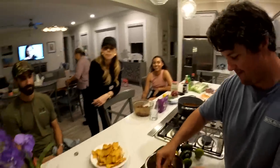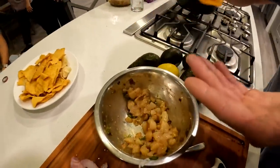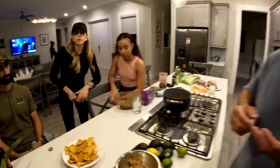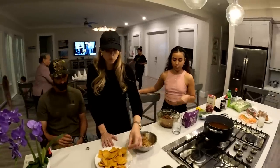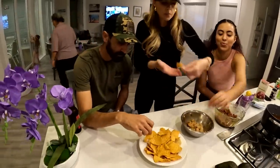Come here, Eli. We need you and Stephanie. What is this one? This is just the yellowtail. It's the same, but it's just the other fish. Totally different flavored fish, though. And what'd you mix in it? It's the same sauce, same everything. You can have some too, Robert. Don't think I was cutting you out of the deal.